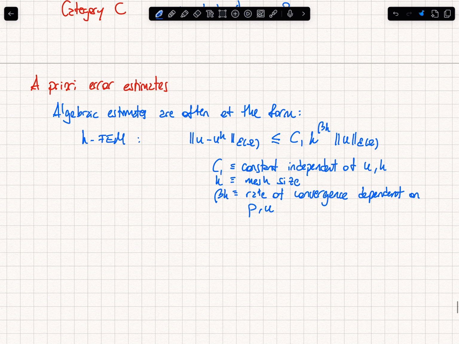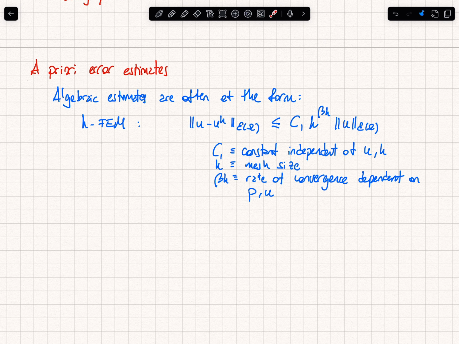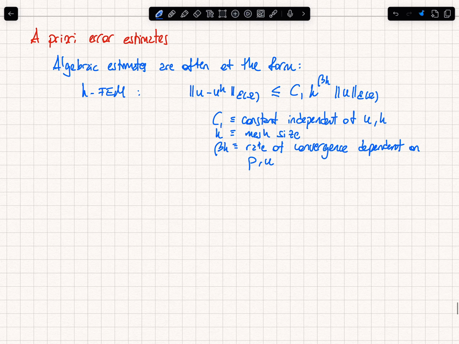So obviously, when we take this guy here and we define everything that we have on the left as some sort of relative error in energy norm, right? And then we take the log of those quantities. Well, this guy here is going to be split into two, right? We're going to have the sum of the log of C1 plus beta H times the log of h, and that essentially is the equation of a line, and that is why you recover this so-called algebraic estimate. Okay, so let's take a look at p-FEM.